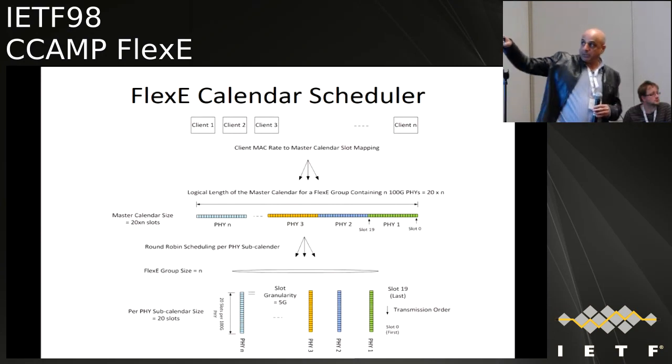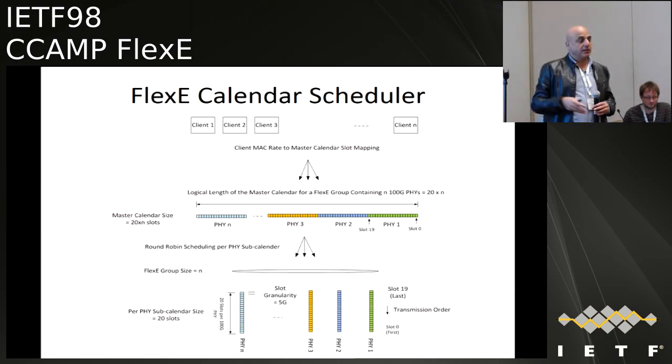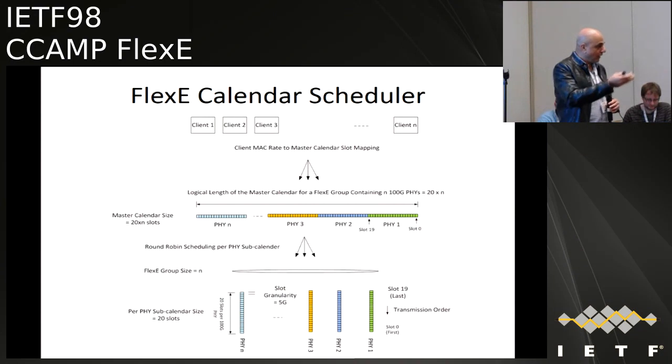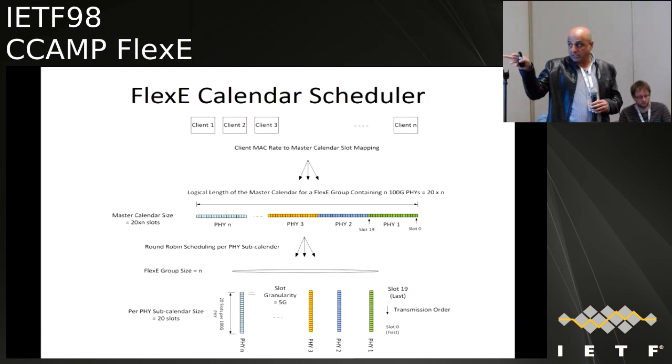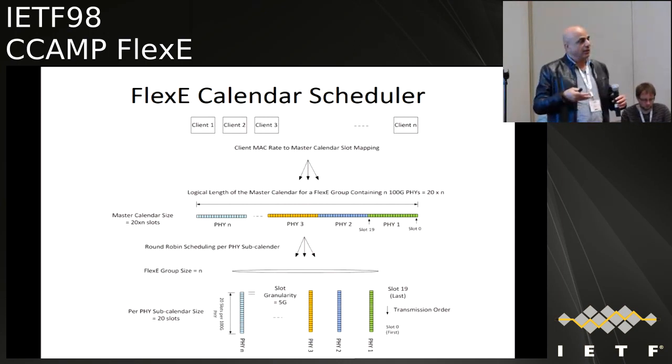So the mapping between the client and the calendar happens as a part of adding the client. That's where, I think Mac will talk about it, some signaling coordination might be needed to coordinate which clients I'm adding or removing. As you add or remove a client, this needs to be indicated to the other end. If this is the MUX direction, the corresponding DMUX needs to know which client is using what time slot in the map. And the logical grouping number identification is the same between MUX and DMUX.